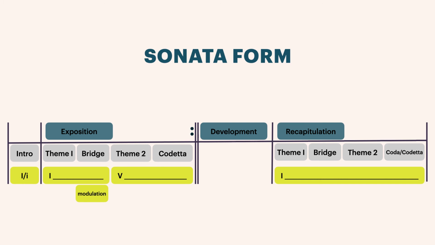Say with the exposition, you can have an intro or you don't have to. Your first theme is in one key and the second is in another. Then you have a cadential thing in the new key. Then you have a development where the themes are messed about with by the composer. And in classical era concertos, a cadenza will show up at the end of the recap, but in the Romantic era, it starts getting moved earlier. There's just so much room for composers to adjust the form to what they want. It's actually kind of fantastic.